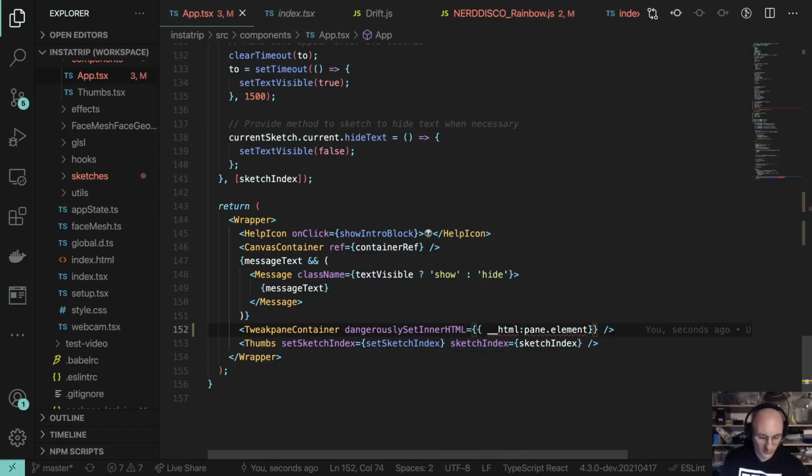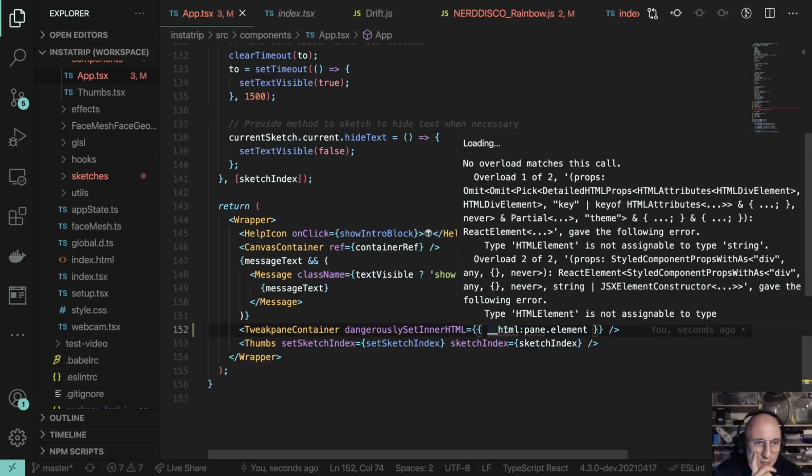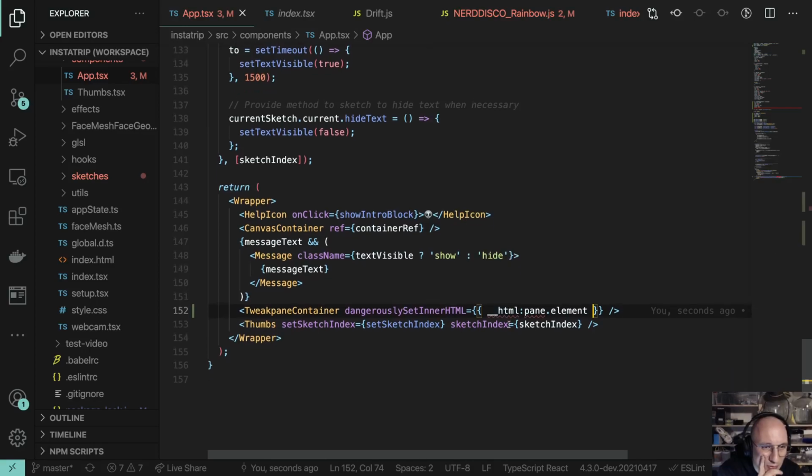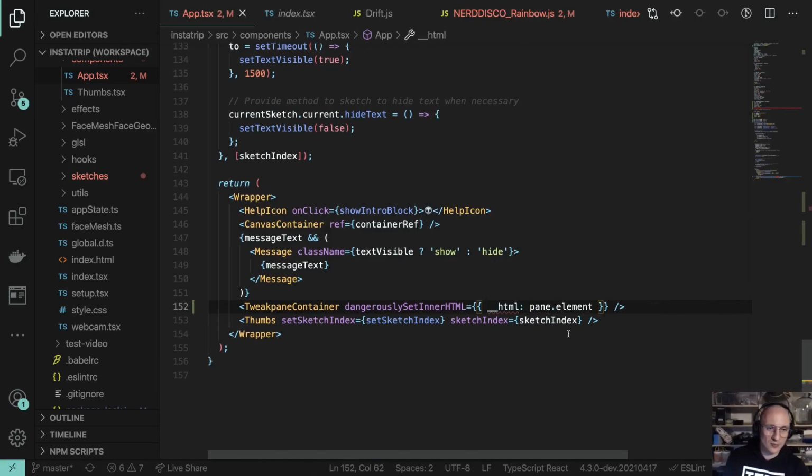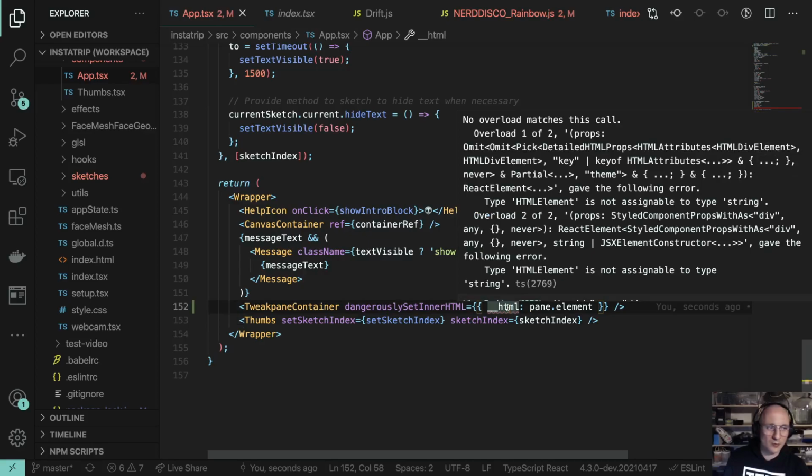Yeah, but then still, I still think this is that type HTML element is not assignable of type string. Yeah, it could be super wrong. And the space after the everything's wrong. Yeah. But I guess I still have this problem then.